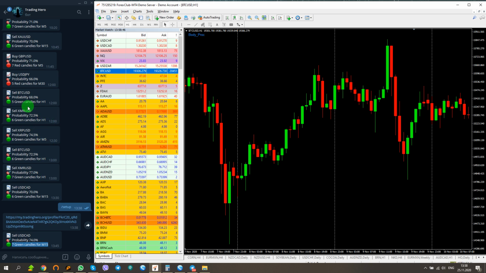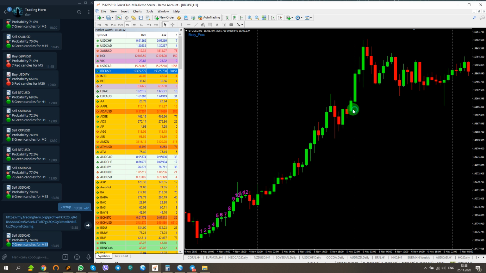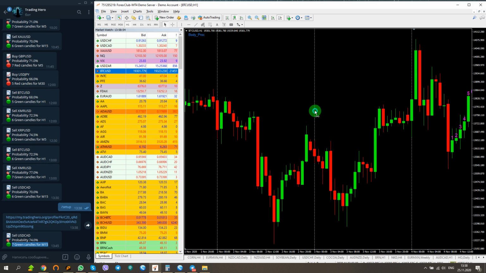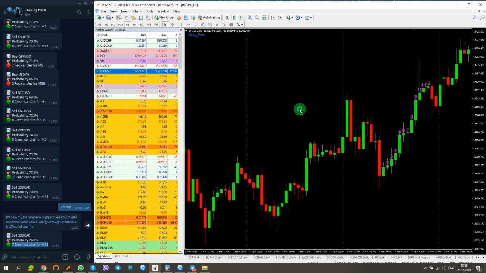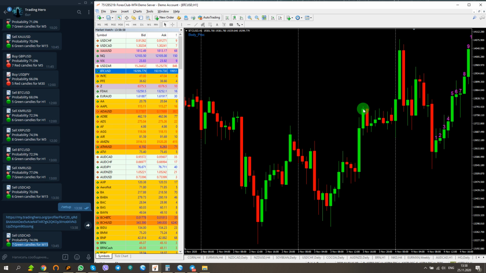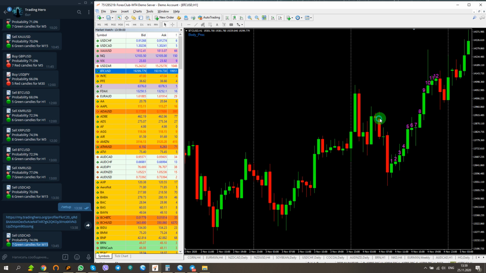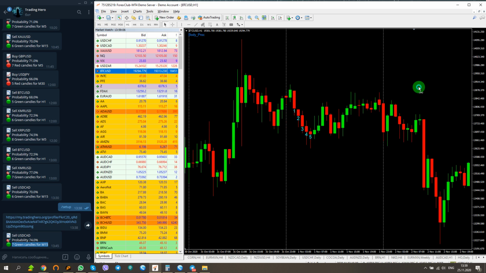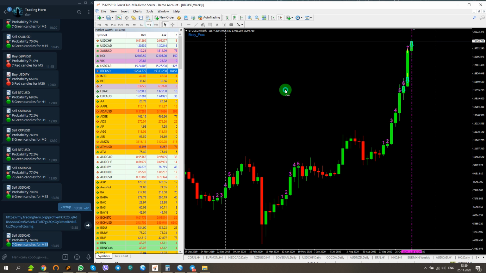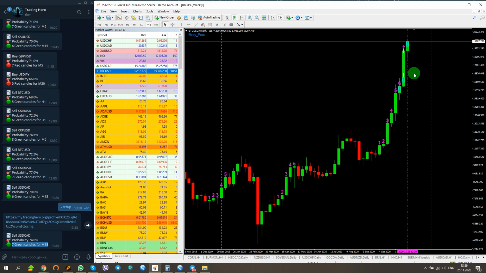So let's look, for example, at some smaller time frames. We see how it works on the 1 hour time frame. On Bitcoin, actually, we don't have many trading signals, and if we speak about selling Bitcoin, it's also very dangerous, the same as selling NASDAQ, because this instrument is in trend nowadays.